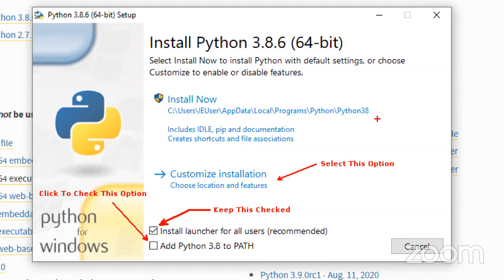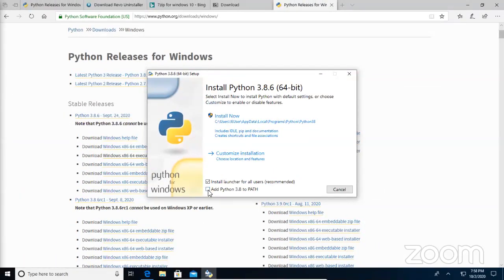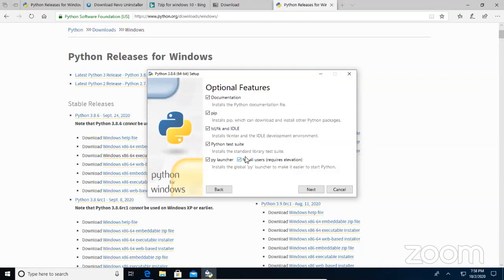Okay? And then choose the option for customized installation. It means it is better you take the custom paths and everything into your control. Will you remember this? So you just watch, I'm checking this now. And then I'm clicking customize installation. Now in this screen, I want to make a few things clear to you.